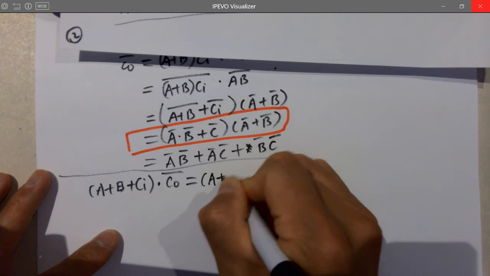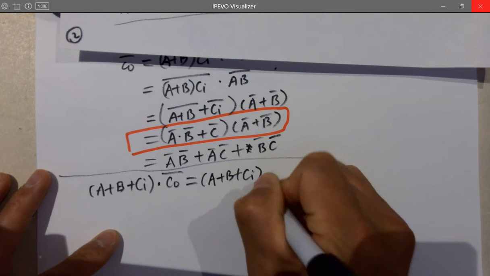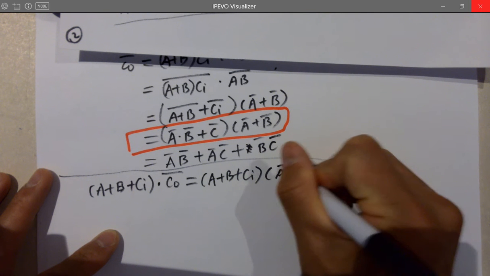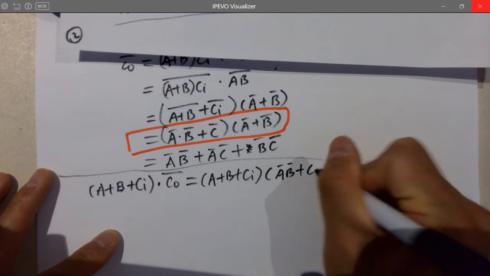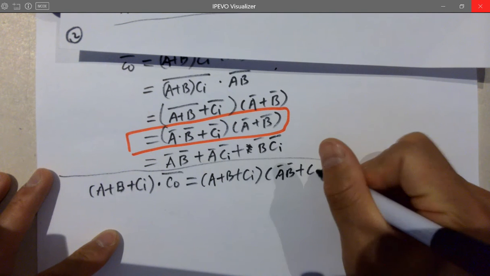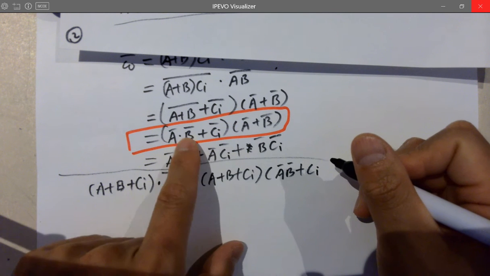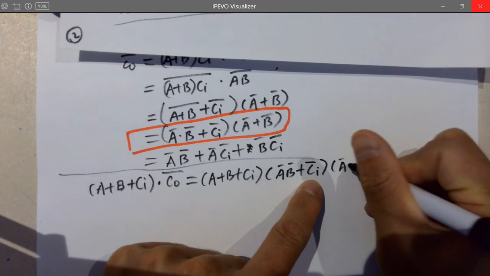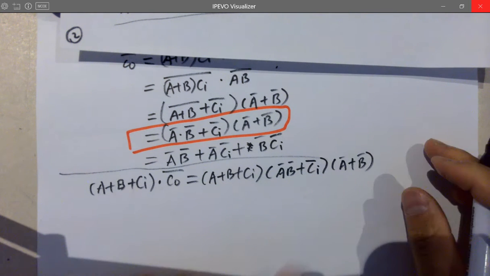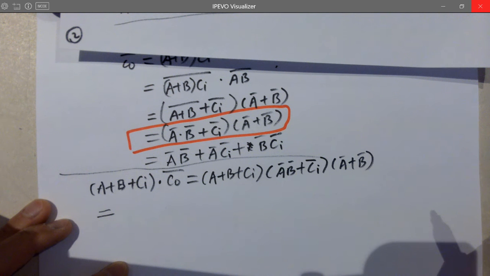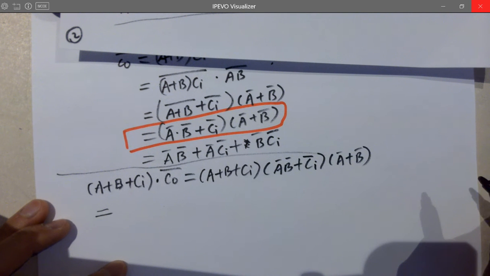It's A or B or CI and A not B not, or CI. Sorry for that. This one, A not B not, or CI not, and A not or B not. And then this equals, God, it's a lot of work.